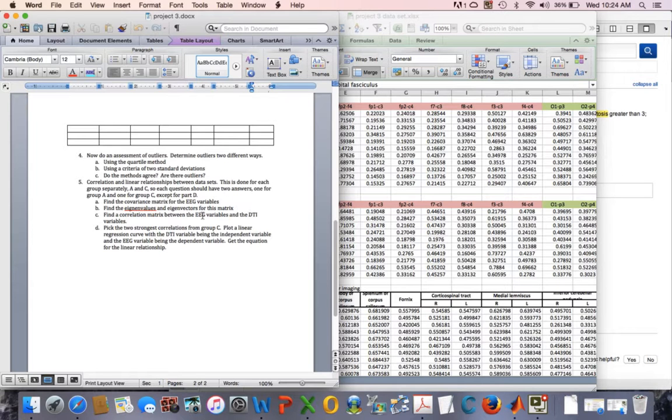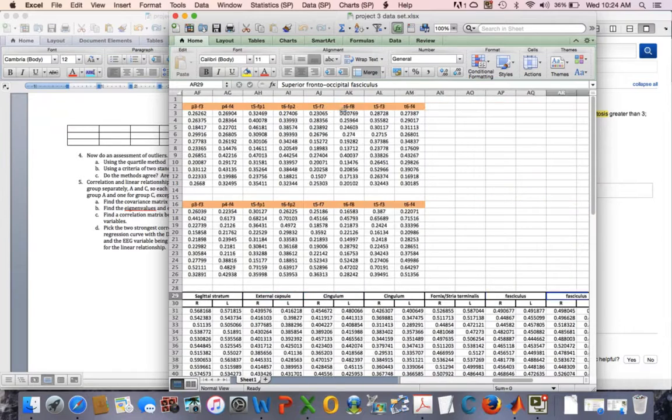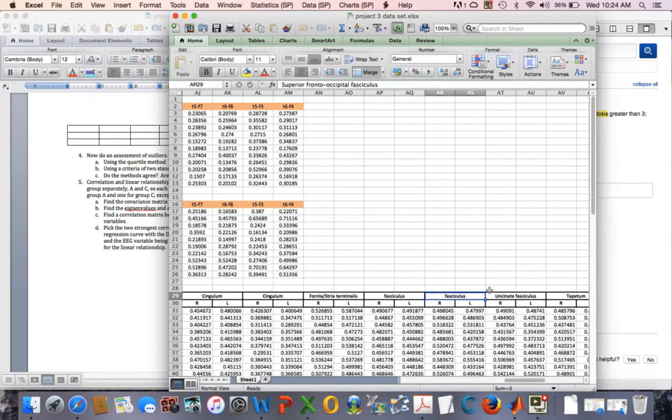So in the correlation matrix, you'll have on one axis FP1, these 4 EEG variables. So like you would have row, row, row, row. And then your columns, and of course you could do this the opposite way, vice versa. Your columns would be the DTI variables, column, column, column, column.